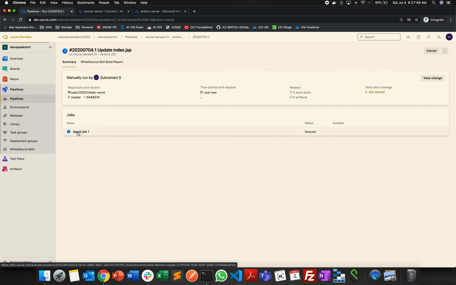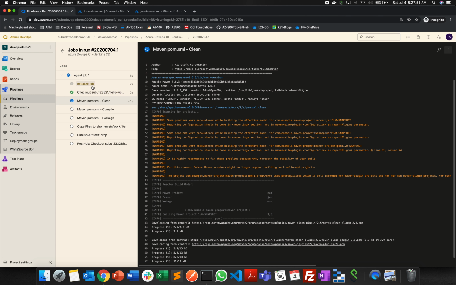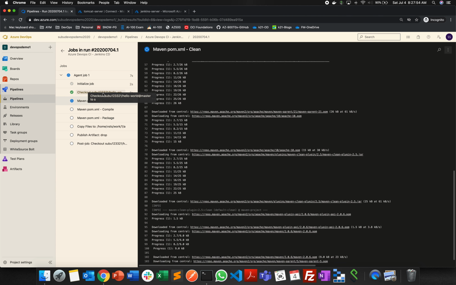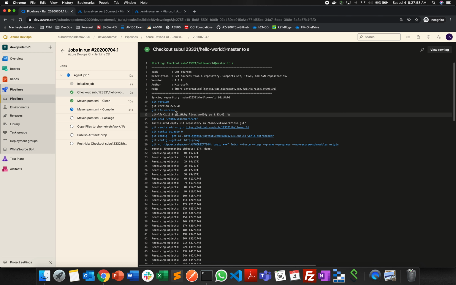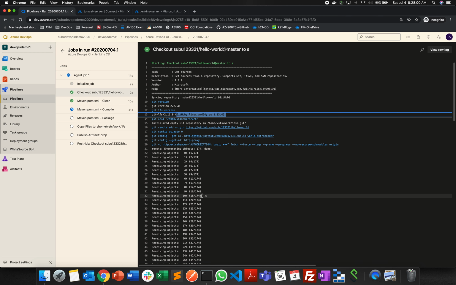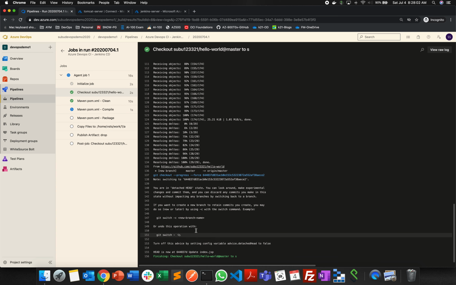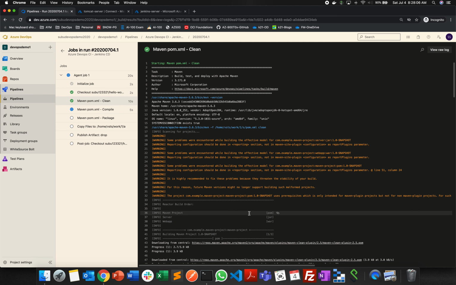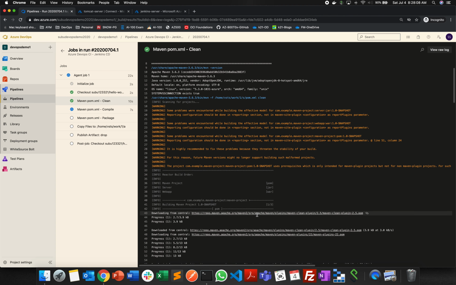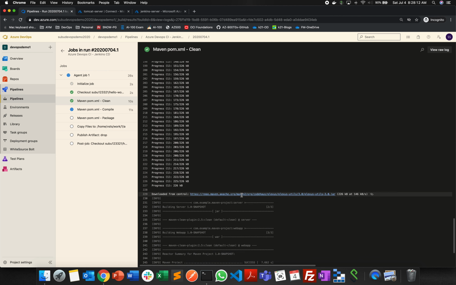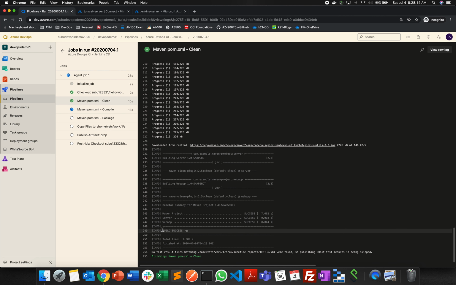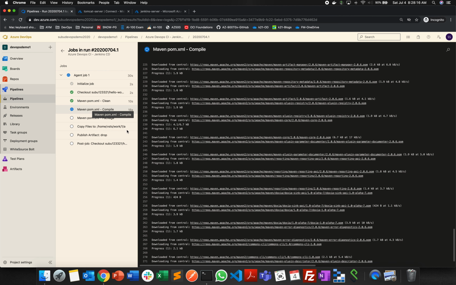Now when you click on this option, you can see it is getting started. The first step is a checkout step, which means it is trying to check out from my GitHub. See, it is trying to check out from my GitHub, and all the files have been checked out locally from the master branch. Now the next step is the Maven Clean option. It is choosing that pom.xml, and then I'm trying to clean my workspace using Maven. So Maven Clean is done, build success. Next is going to be compile.